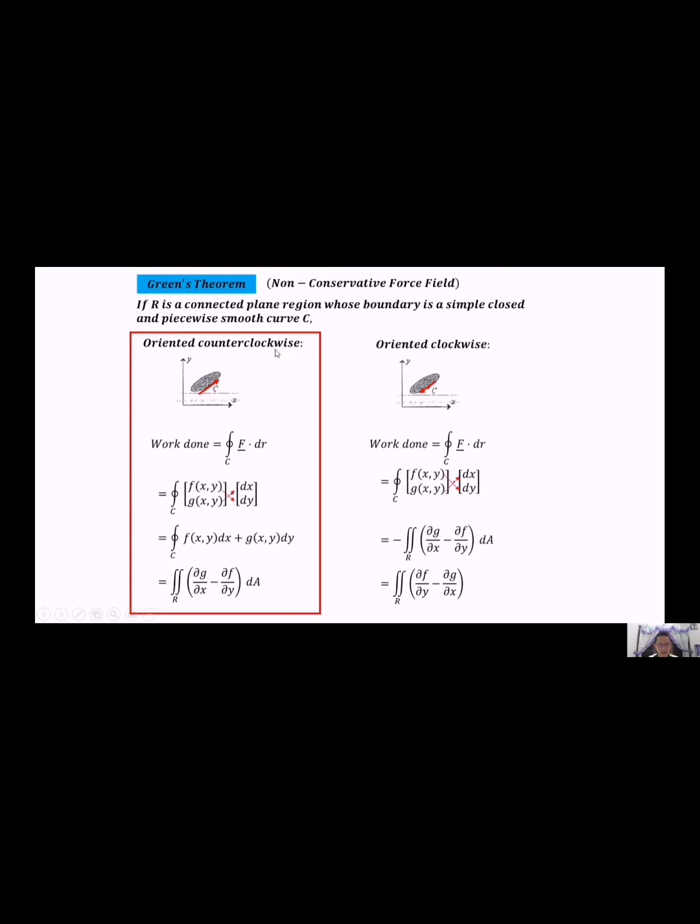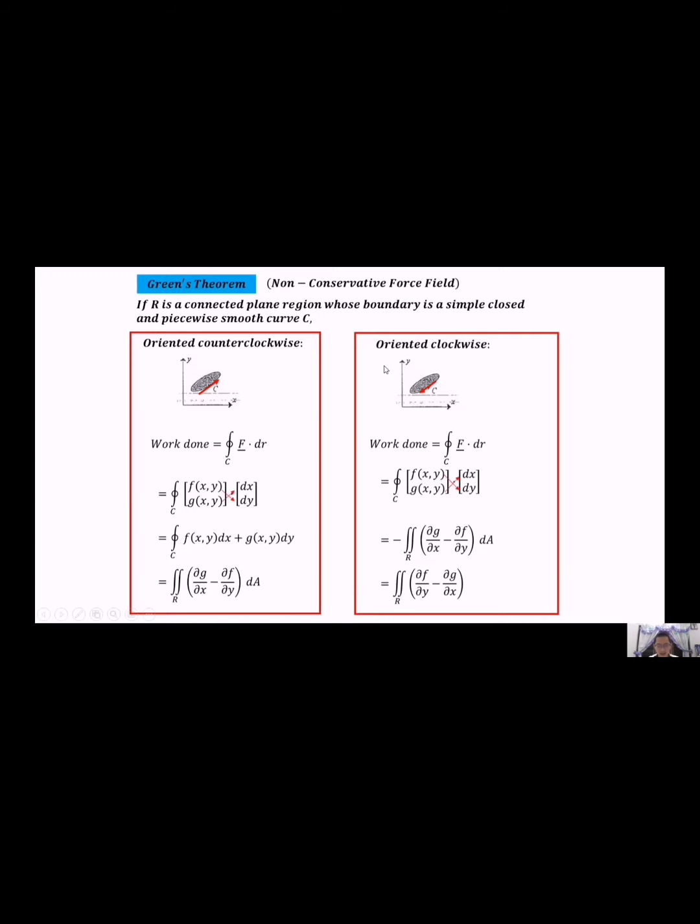So we see the counterclockwise case first, and the formula is the integral around the closed curve. This is Green's Theorem, F multiplied with dr. Here we should cross multiply with G first, then F, which means G multiplied with dx minus F multiplied with dy. So we get the formula: double integral of del G per del x minus del F per del y dA. dA means two dimensions, which can be dx dy or dy dx, or in polar form, r dr d theta.